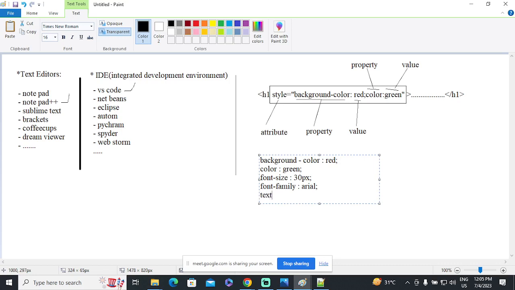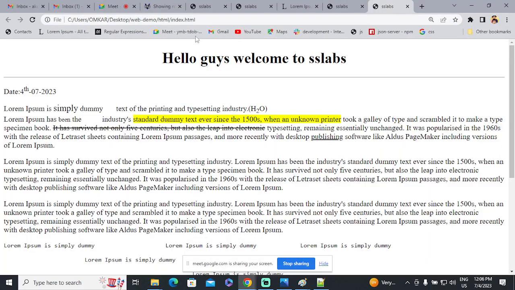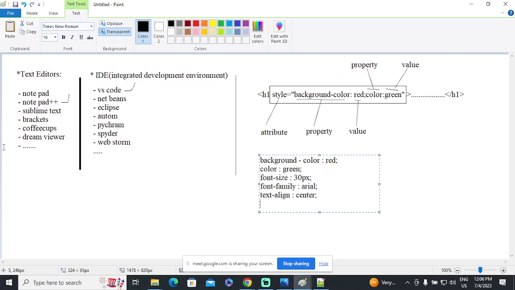And you can use text-align. See, just now the W3C validator suggested it, so instead of that syntax you can use the text-align CSS property. Text-align, you can use center. By default you will get left alignment only. So you can use center or right, left, or justify.